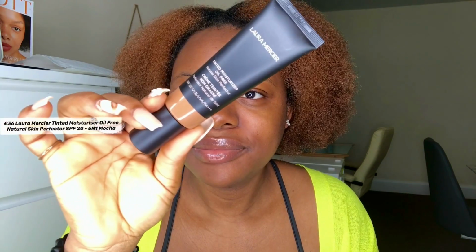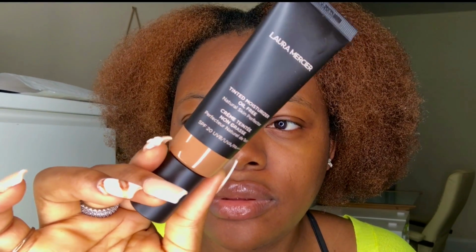Guys, today I'm going to be filming a makeup tutorial. Today I'm going to be reviewing the Mercier Tinted Moisturiser Oil-Free BB Cream, CC Cream. They don't call that anymore, they call them Tinted Moisturiser now. And it looks like this. And this is a pre-roll package. So this is supposed to give you a weightless finish, like a no makeup look day.